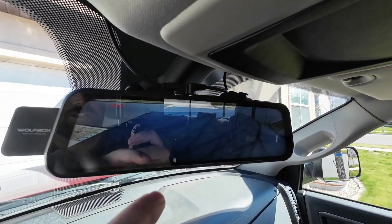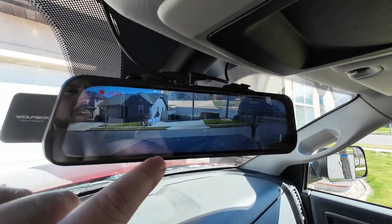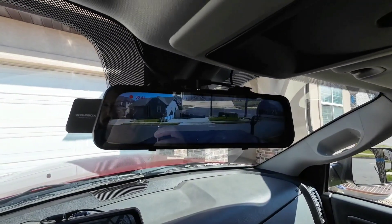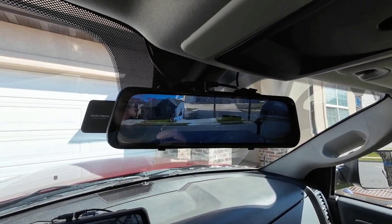Right here I can see really well — it shows what's inside my bed, and then you can scroll all the way up for a good field of view of what's behind you. You can access it while driving. The only thing is it doesn't give me a view of my rear bumper.